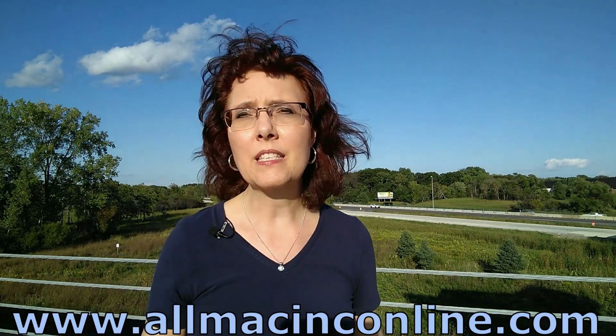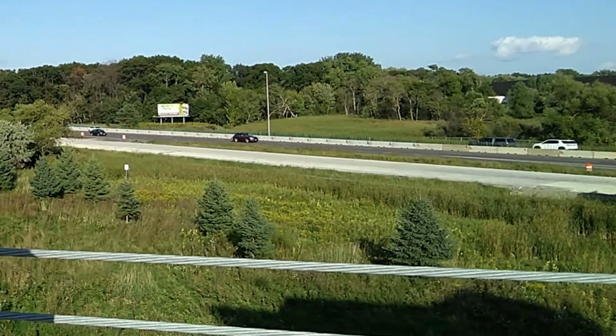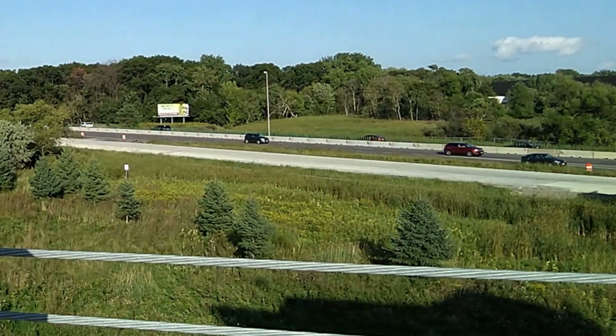Now, that being said, a safe trailer out there, I'm not concerned about that. All of these vehicles going behind me, all those cars and trucks that are not pulling trailers, those are the ones I'm actually concerned about. Because those are the people who will pull out in front of you. It's happened to us all the time. They will cut you off, or they'll pull out in front of you and they'll slow down because they're idiots. Those are the people I'm concerned about.